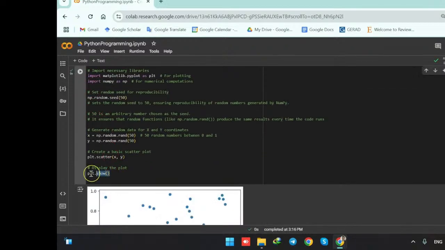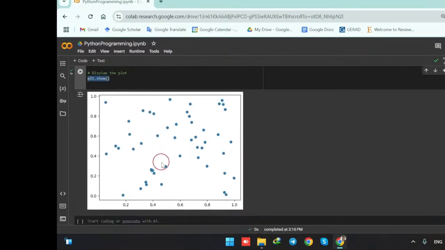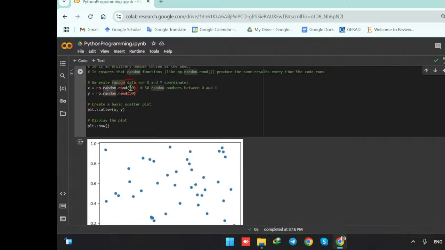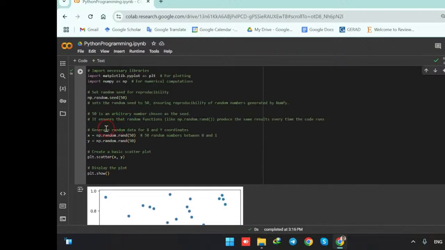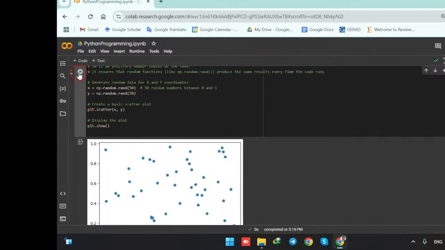When I run this code using this function, we are going to display the output. So here is my output. You see everything is between 0 and 1 and 0 and 1 here. So all the data that we generated is between 0 and 1. So 50 numbers for X coordinates and 50 numbers for Y coordinates, and we are here having the output of X and Y. Now, when I run the code one more time, you see that the figure does not change. For example, this dot there, it stays there, you see?